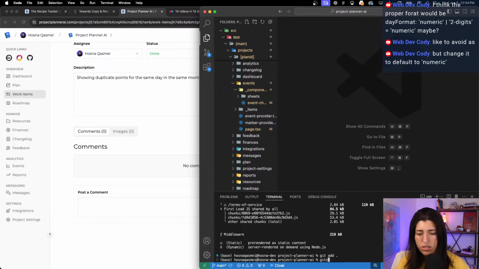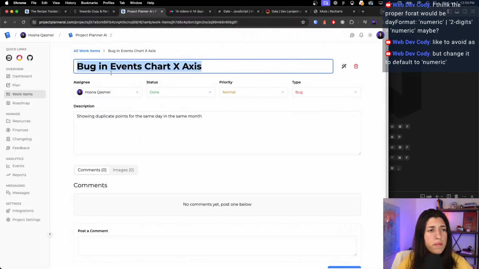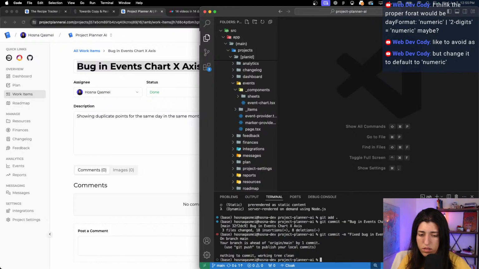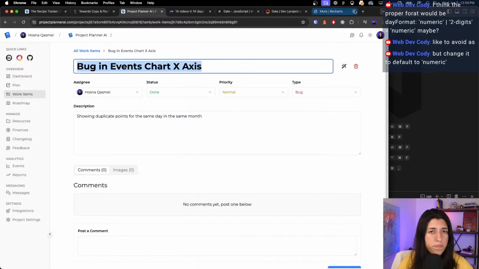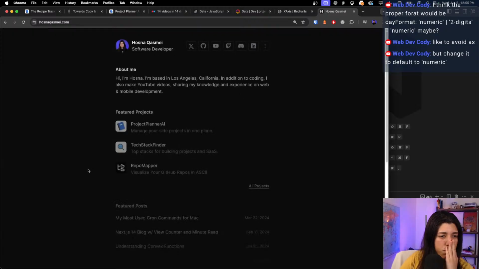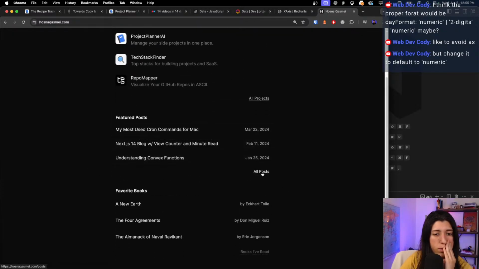Git add. I forgot how to amend a commit, because there's just some things I need to fix.